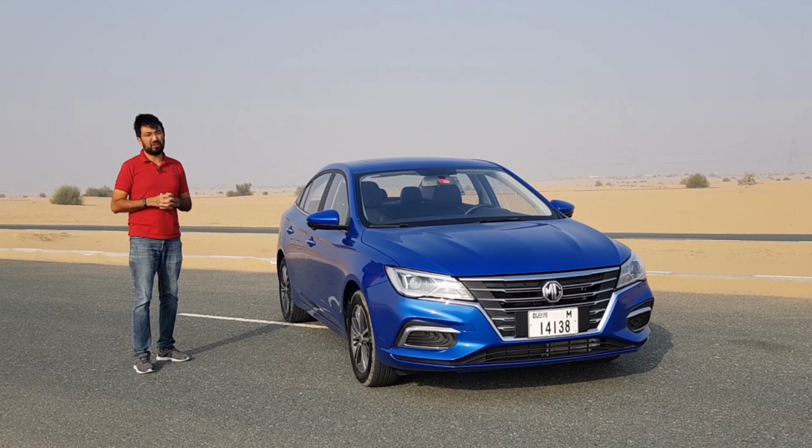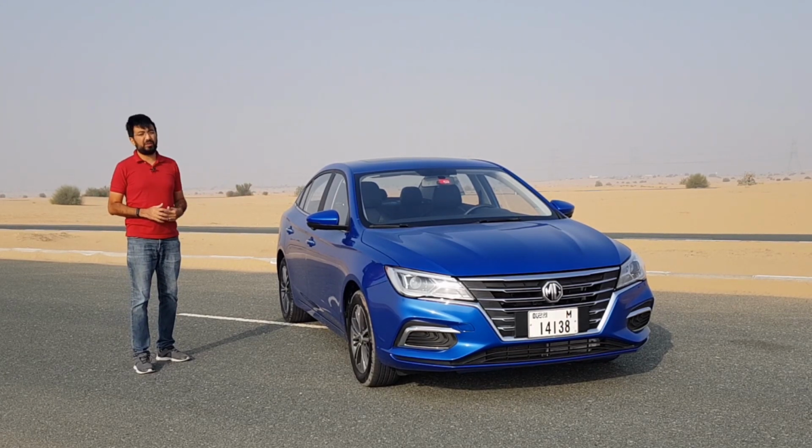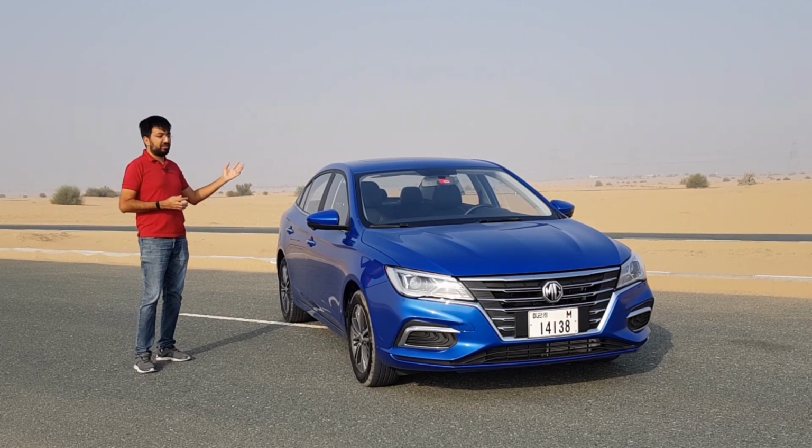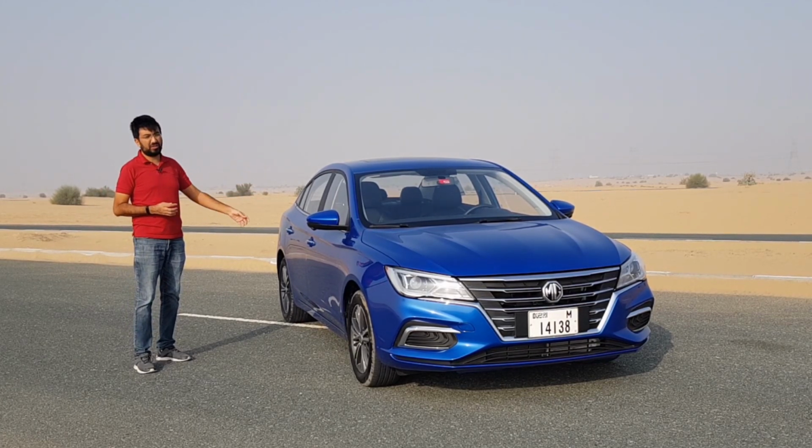So if you're planning to buy a compact sedan, then wait till the end of this video, as this MG5 could be the answer to your question. In today's video, I'm going to be taking you around and showing you the exterior, the interiors, and also the drive of this MG5.